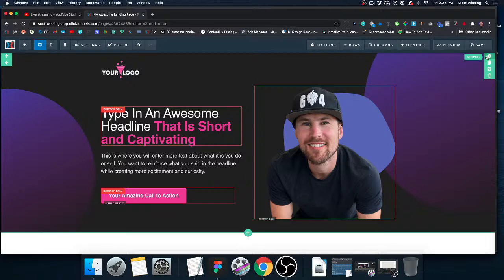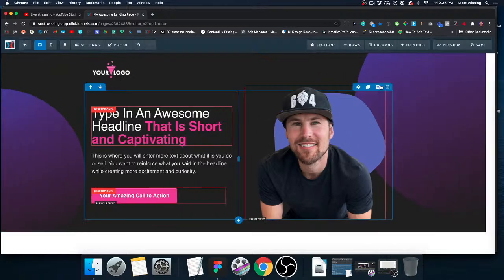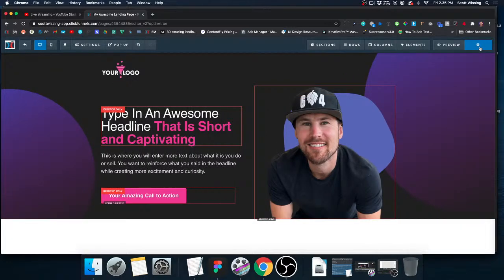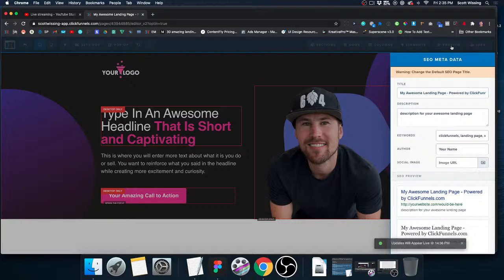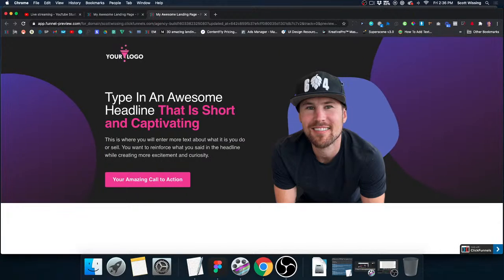So let's check our background settings here. Our background settings right now are set to fill 100% width. So I want to show you what that looks like. Fill 100% width means no matter how big the background image is, it's going to stretch it across your screen to fit the screen. And that's fine sometimes, but I'll show you how this works. So if I save this and preview it, right now I'm someone that has a big desktop screen. So I have a 32-inch monitor and the background is fitting perfect, okay? It looks just like we made it.